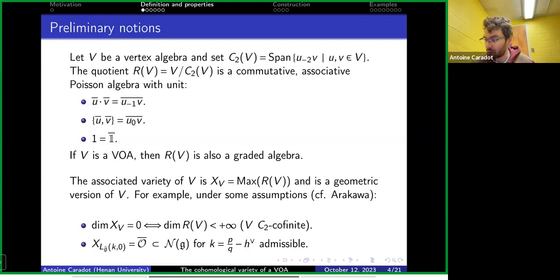And a very interesting property is that if we call L_G(k) the simple vertex algebra constructed on the simple finite dimensional Lie algebra G, where the L means the simple one, then the associated variety of this simple vertex algebra is going to be the closure of some orbits in the nilpotent cone of the Lie algebra itself, for only admissible level. If k is not admissible, you have other characterization. But the idea is to get algebraic information from a geometric characterization.